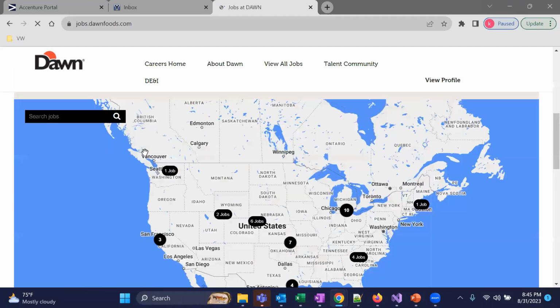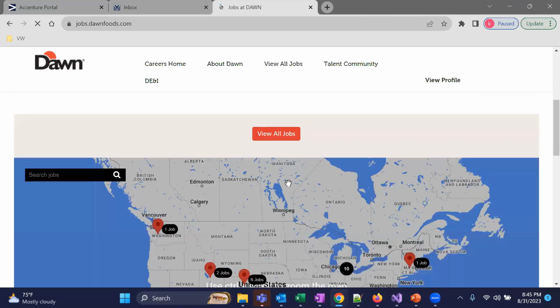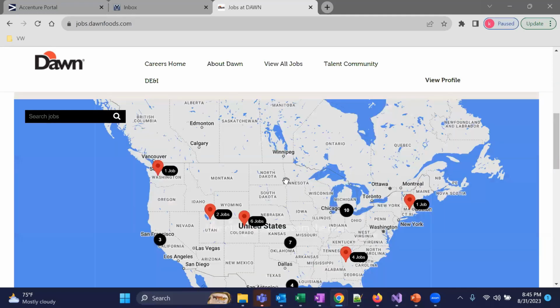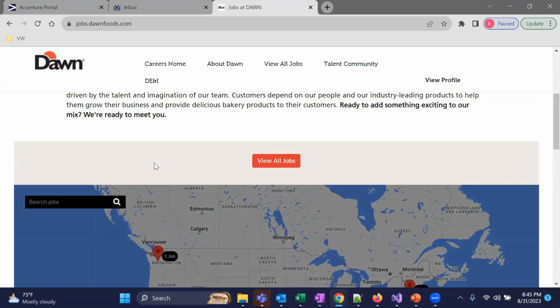So you need to attract a candidate. I don't need to waste time, because I don't have time, because I have to look for multiple jobs. I don't need to waste it on your website. So you have to make it easy for the candidate to apply for a job.